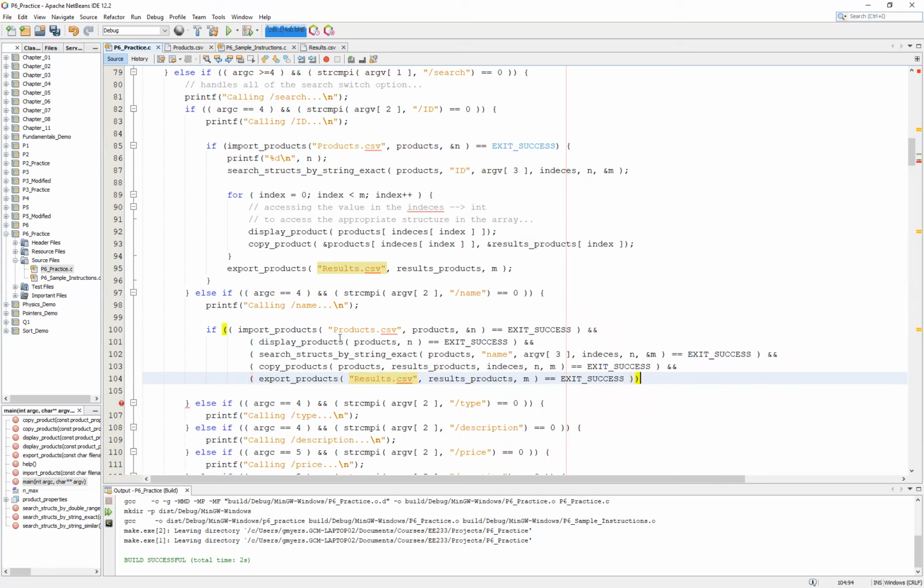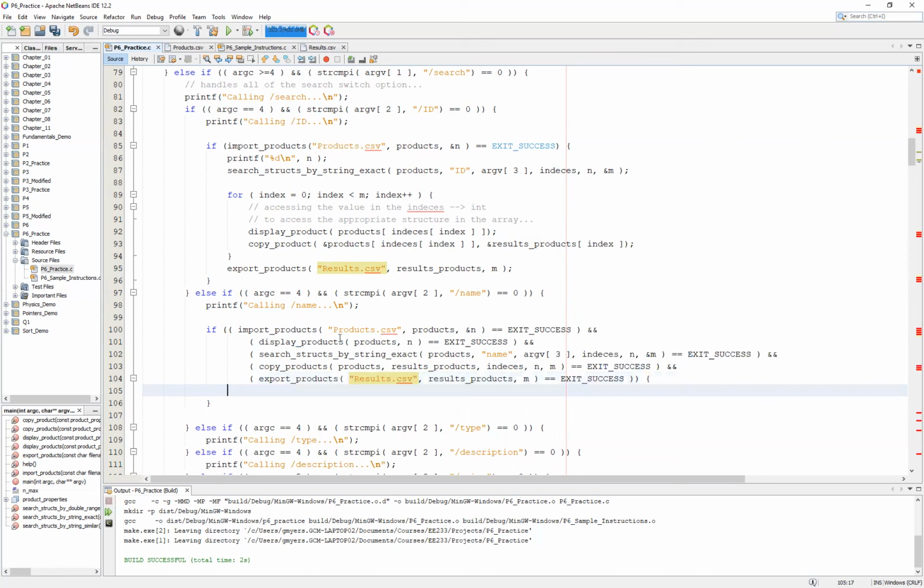Now, let's check to see. We should have some matching parentheses, and it looks like it's worked out. I'm going to then have some open curly braces. That was a very, very long line of code with a lot going on there, so it's probably worth putting in a print statement here that says note successful, or maybe even just successful, because effectively what it means is if you've gotten to this point, every one of those functions has returned exit success.